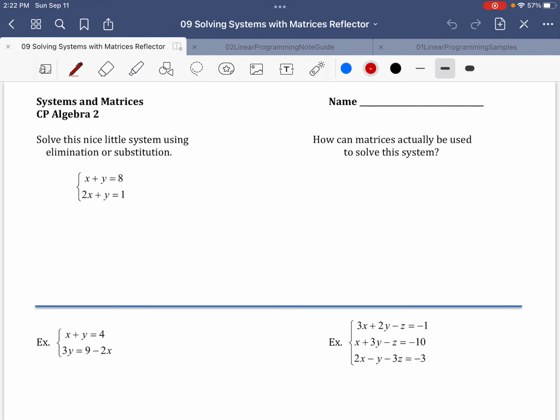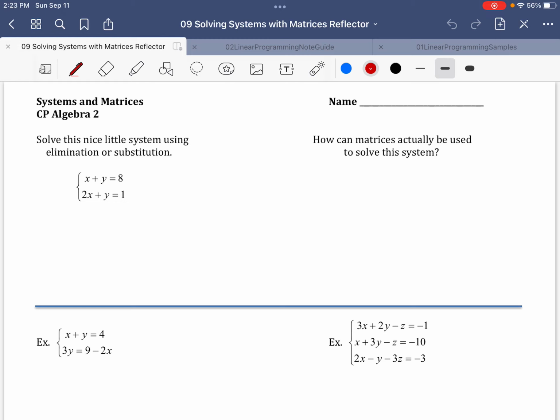Today is a really good day because I'm going to show you how to solve a system using matrices. Now, the reason that's great news is because we know how to work with matrices on the computer using Desmos. So if you put those ideas together, we're going to learn how to solve a system using Desmos. Yeah, actually, it's a really slick concept. It's going to make quick work of some tough problems.